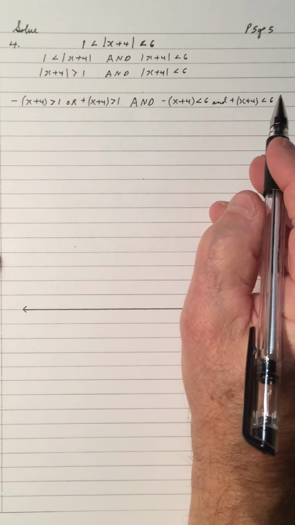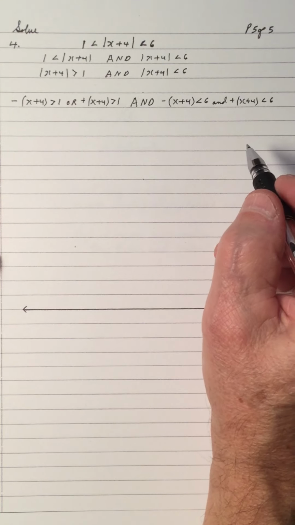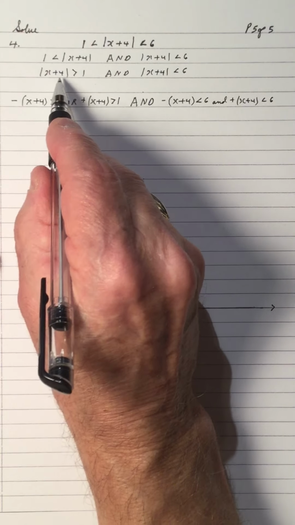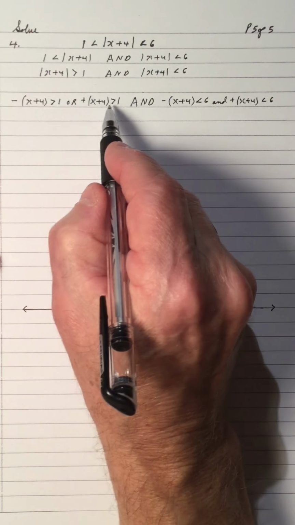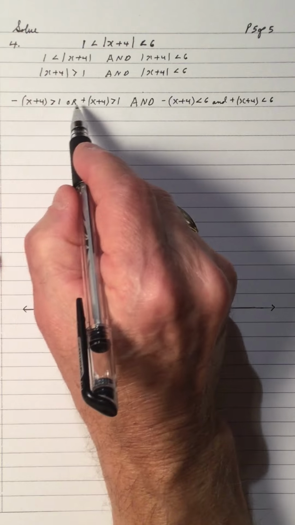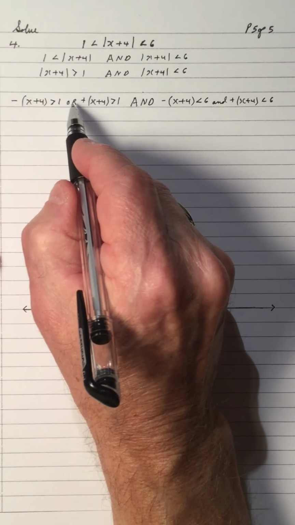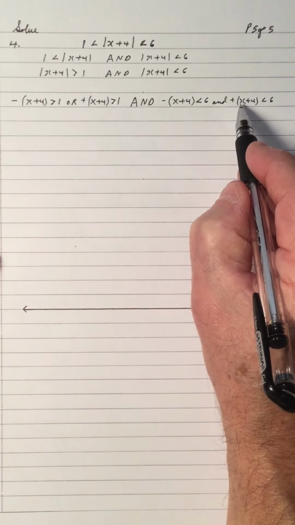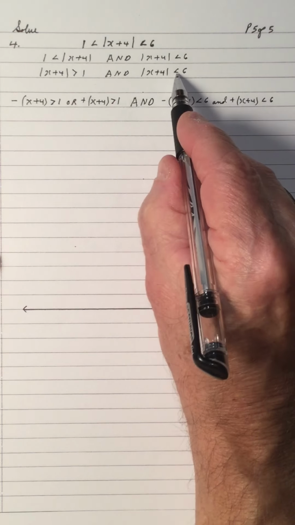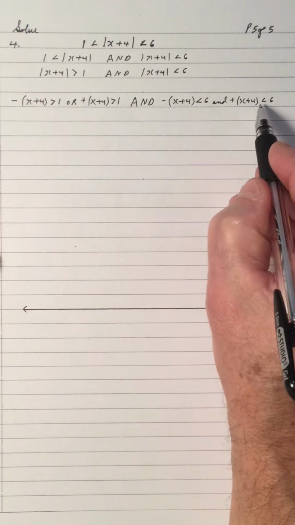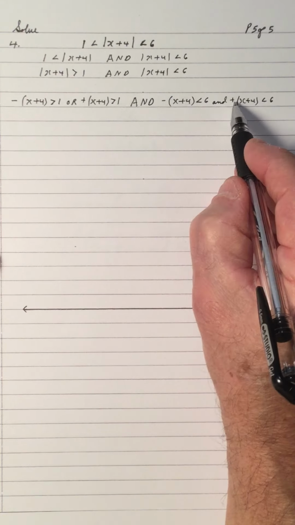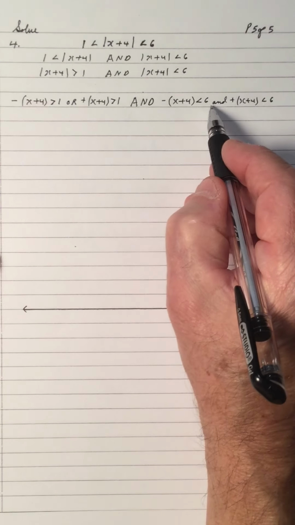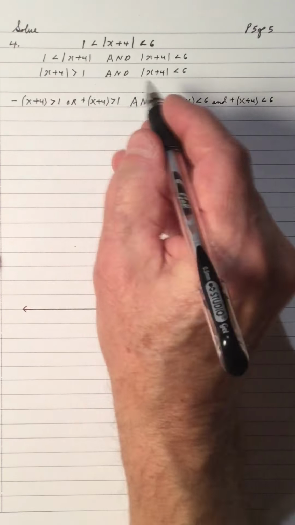If you notice the way I did it in the previous unit on absolute value with inequalities, I always go with the same sign. Greater than is a minus and a plus, but greater than is an or because it's on the outside. And I do the same thing with a minus and a plus, less than 6. Notice less than 6, that's a minus and a plus. But again, greater than is an or, less than is an and. So we keep solving these.